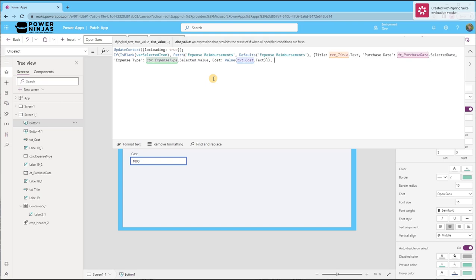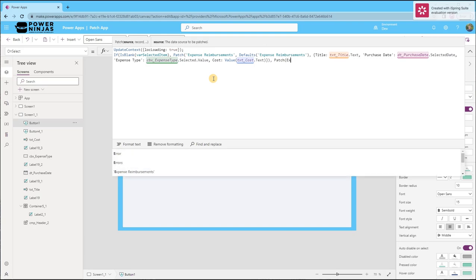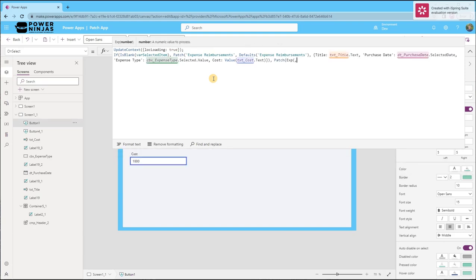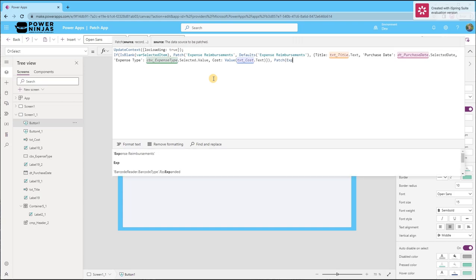Now we're going to run the else statement from the if is blank. This one will update an item that already exists. So the formula for that will look like this. Patch. We'll select our data source. Then we'll do a lookup.